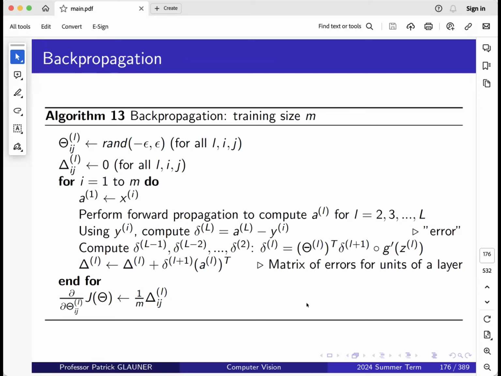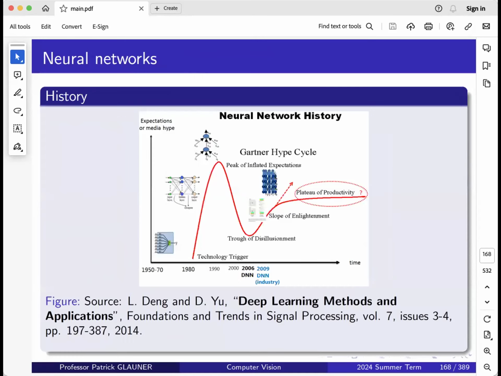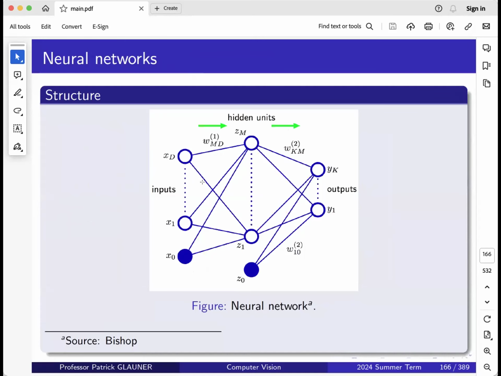And the idea of backpropagation is you're starting with some initial weights. I'll show you this in terms of this figure. You're starting with some initial weights, and you're doing a forward propagation for your examples. Then you have some error in the outputs, and then you're back propagating that error, and you're trying to figure out how much each parameter contributes to the error.